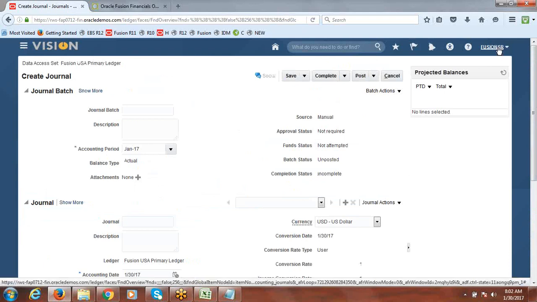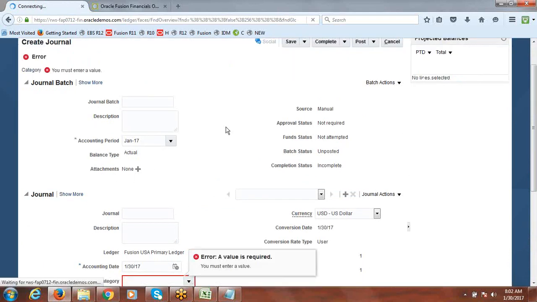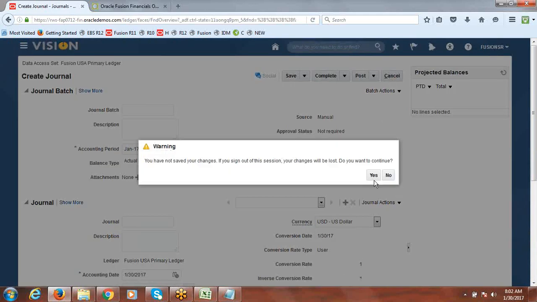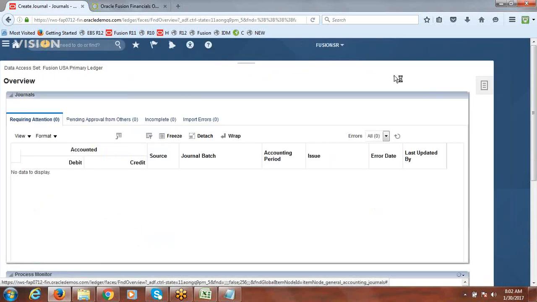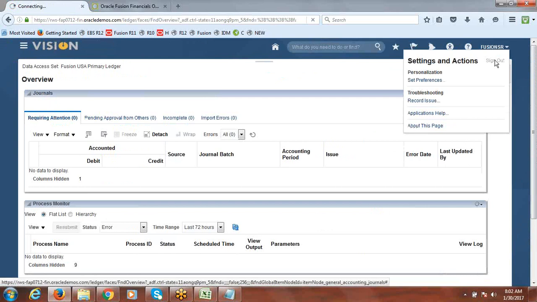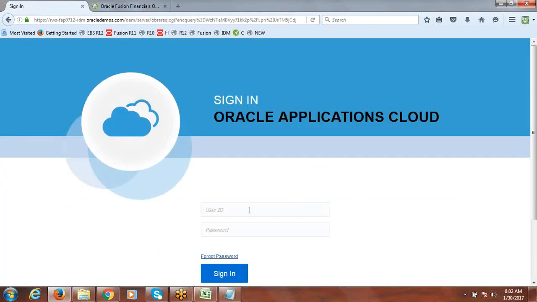Let me just go and check. Basically for this deployment, it's not related, but let me check the deployment status. But generally for SR, you don't need to do that.